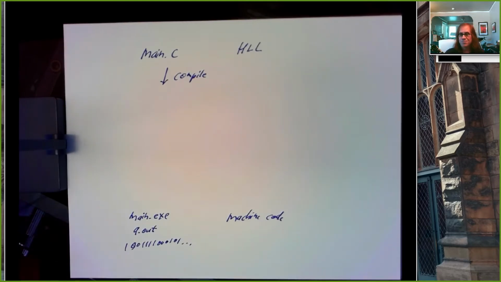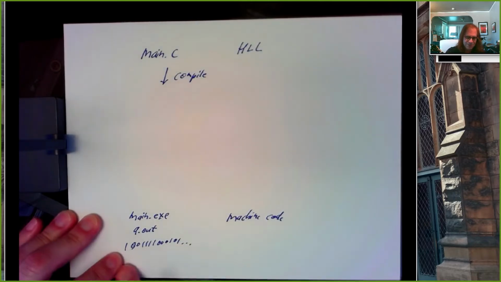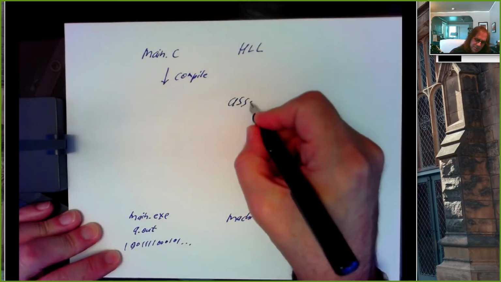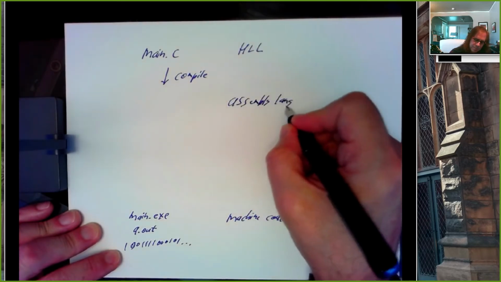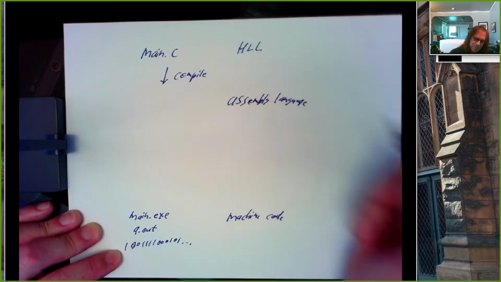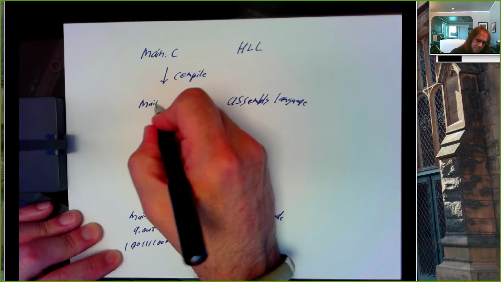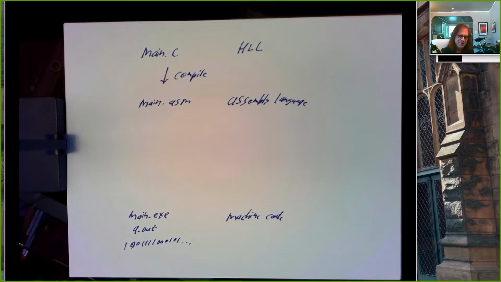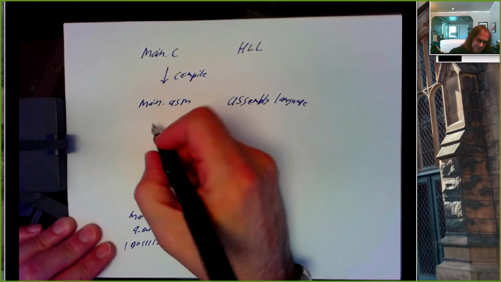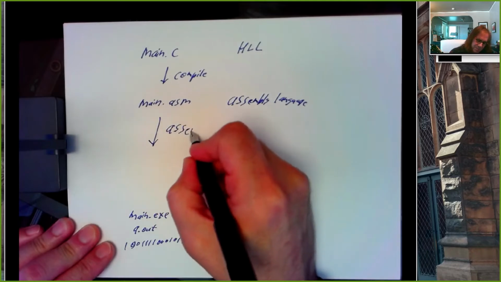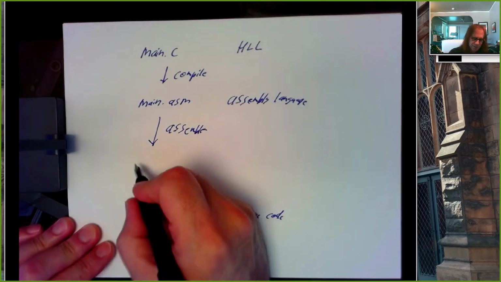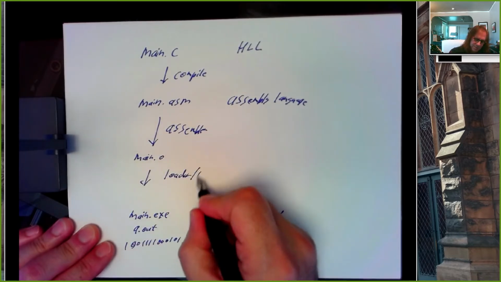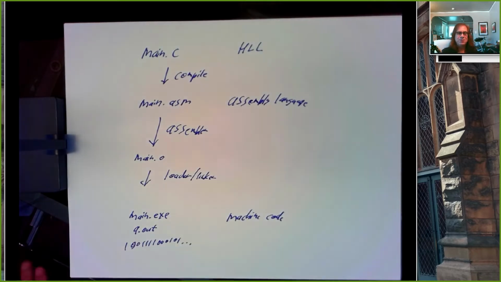And most languages that are compiled like C, we don't compile directly down to ones and zeros. We compile down to something called assembly language. This is where we're going to spend most of the next 8 weeks. Which might be something like main.asm. It's actually .s, but for us it's going to be main.asm. And then this goes through something called an assembler, and it goes into some intermediate state, and then it goes through something called a loader or a linker, and that's how we get down to the ones and zeros the CPU reads.